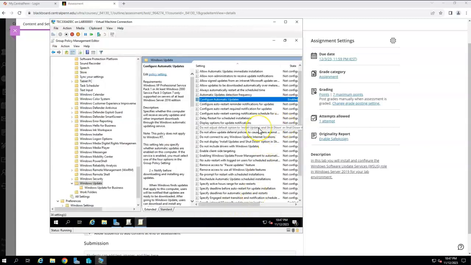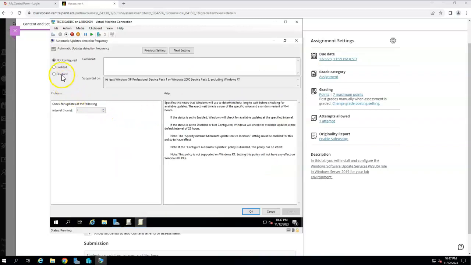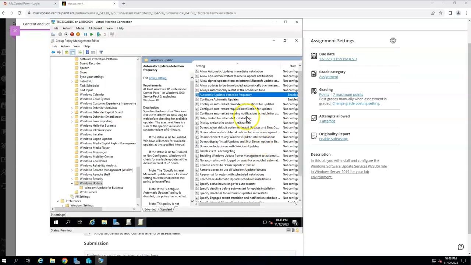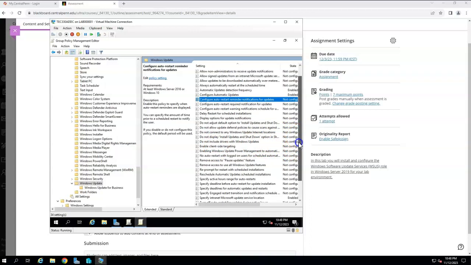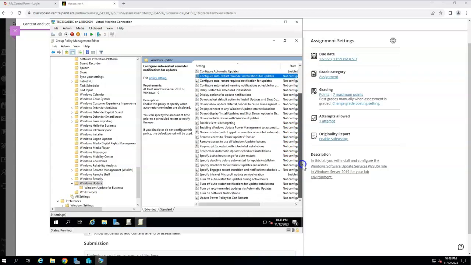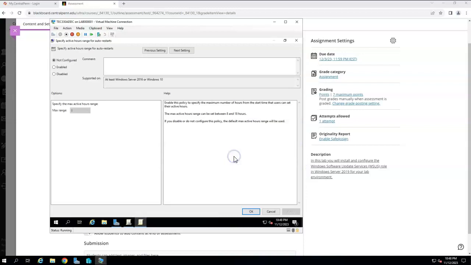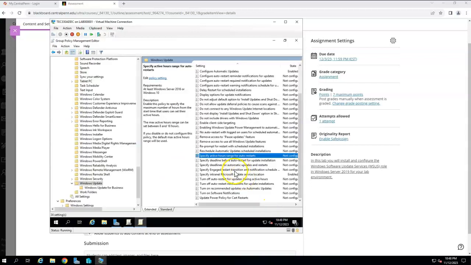Okay. Then you have your updates detection frequency. We're going to set this to an hour. And then I don't think there's any other. Then you can specify your maximum active hours that you can set in some of the newer versions of Windows.